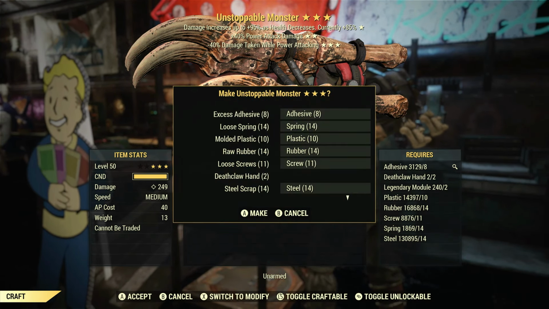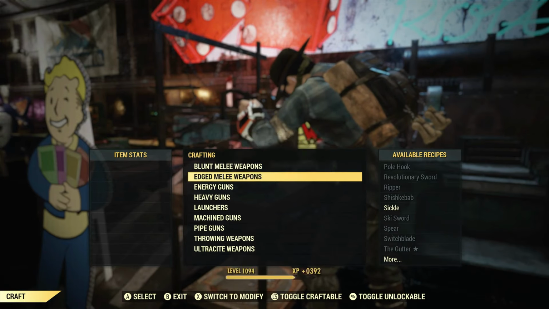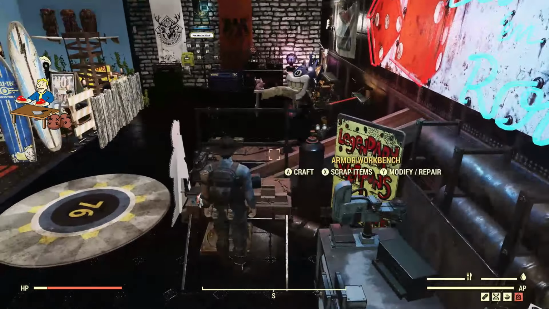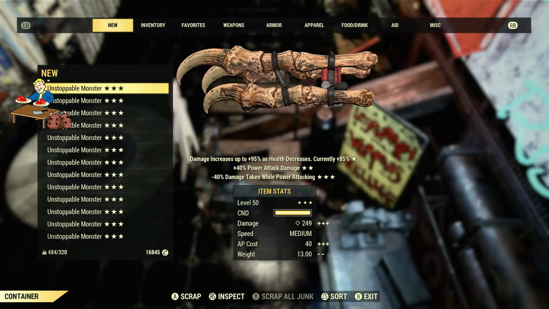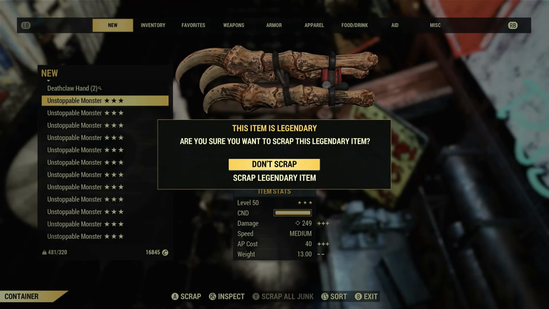Alright, last few that I can make. Alright, so that's 20 of them. Now that we made 20 and got ejected out of the workbench, we're going to start breaking these down and hope that we get bloodied right away.